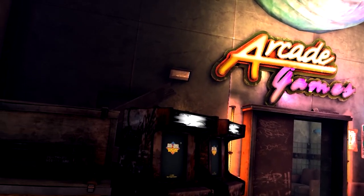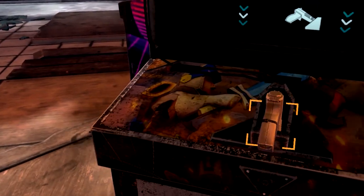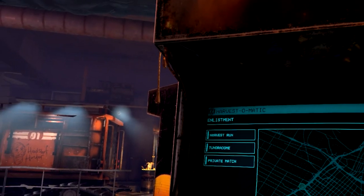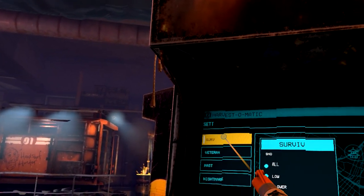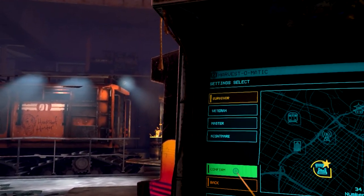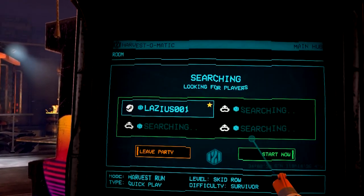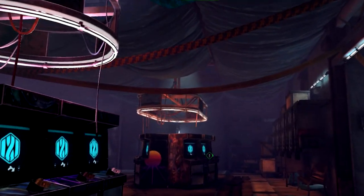So we're inside of a hangout, and you see here in front of me there's some kind of exclamation point — that tells you where you're supposed to head next in order to progress in the game. This is like some kind of control panel where you can decide where to go, like where to play. You can choose the various different maps here. We'll enlist for Harvest, and then you can choose the difficulty. We're going to choose Survivor for the moment, because believe me it's actually pretty hard in Survivor already.